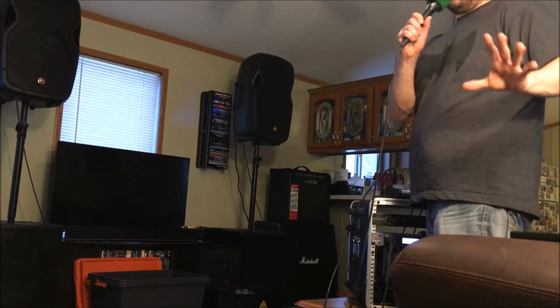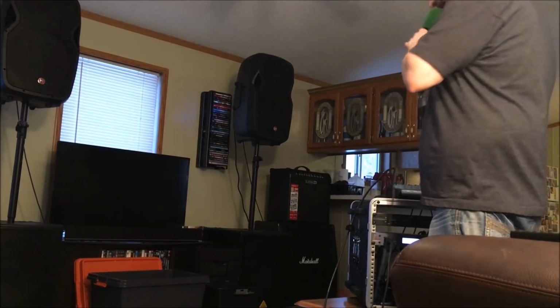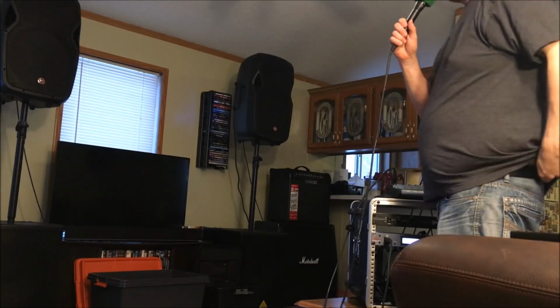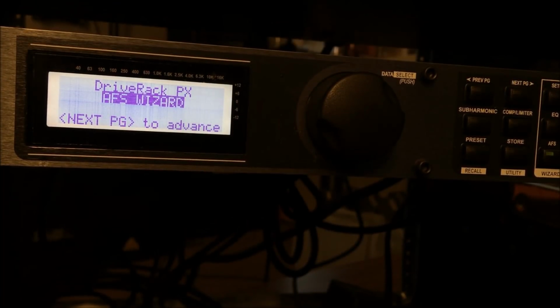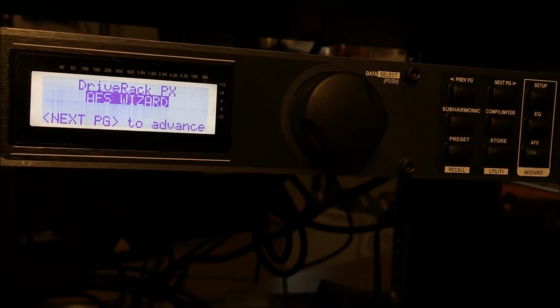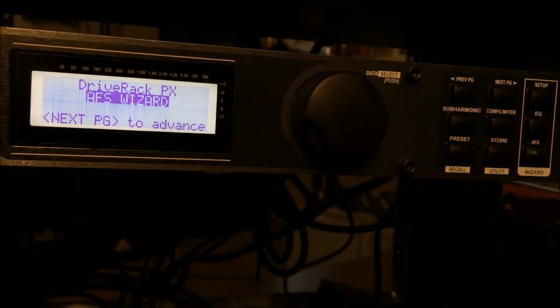All right, so you've got your basic mix and you've done a sound check. So I know where everything's at this point, and now I can run the wizards. I know this is kind of hard to see, and I apologize for that. I don't have great recording equipment, I'm just using an iPhone. But this is the most important part, so you really need to pay attention.